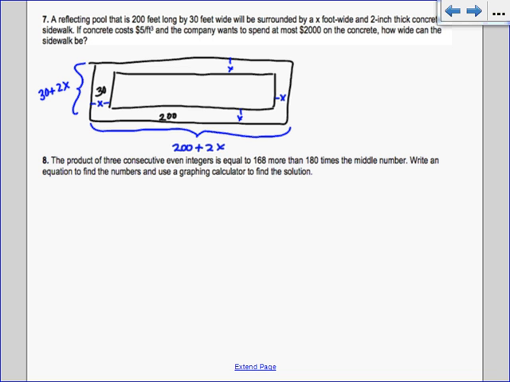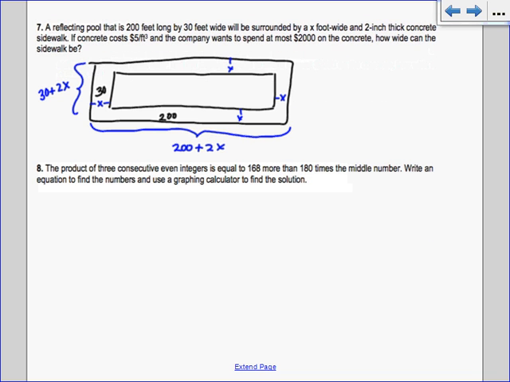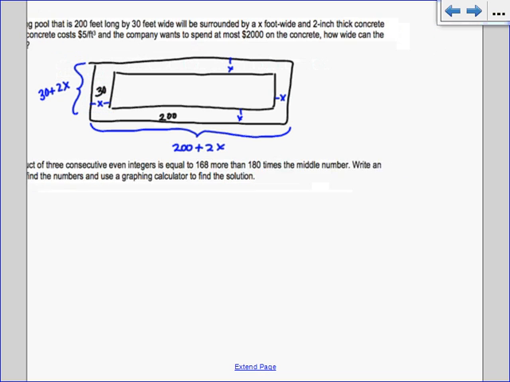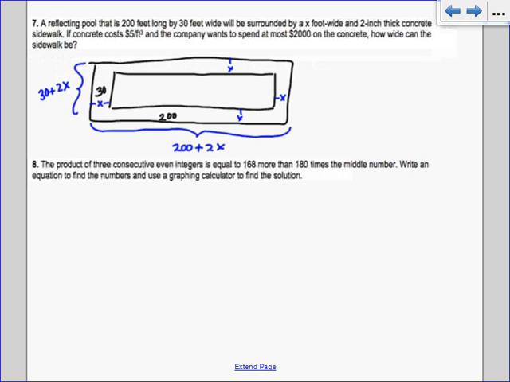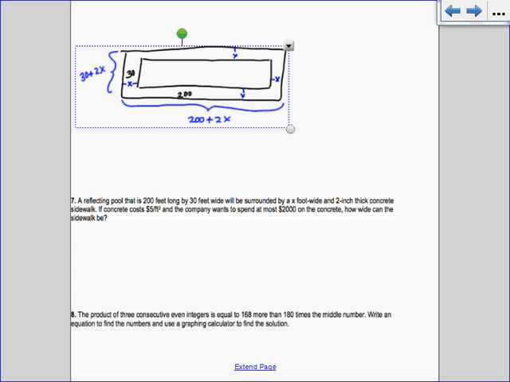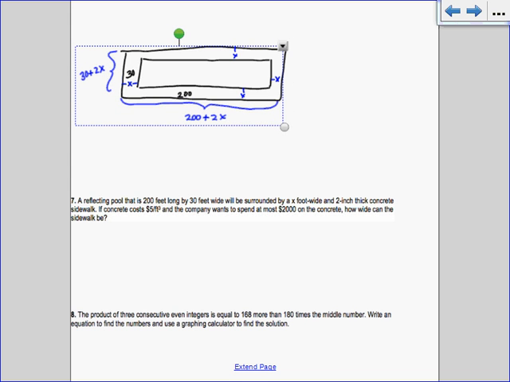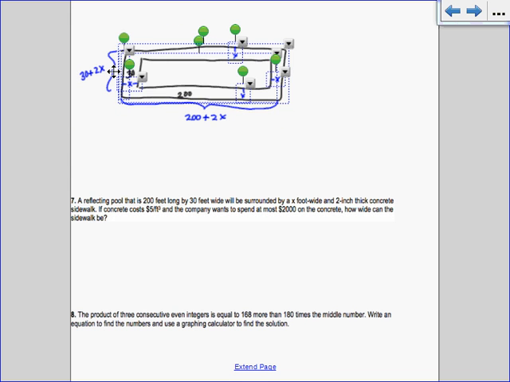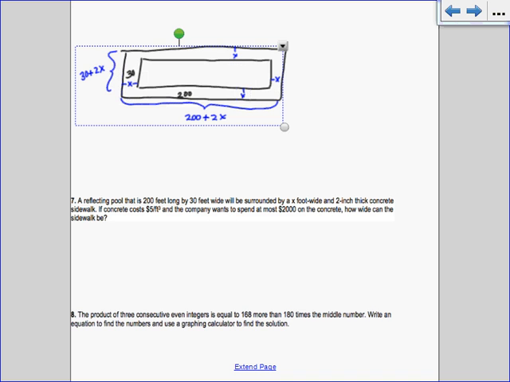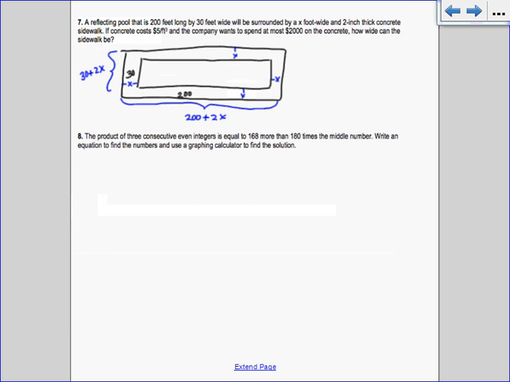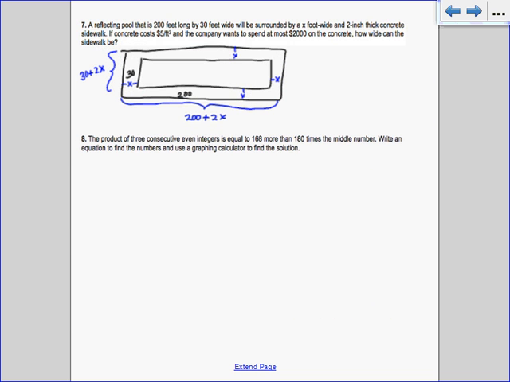And we want this concrete to have a thickness to it, so it's going to have a volume. Okay, so there's a lot of steps to this. I kind of took up all my space on my drawing. I probably shouldn't have done that. Oops. So I can do magical things. Oh man, maybe I can't do magical things. Let me try this. I can make things smaller. I wonder if I can do it all together. I can't figure it out. Alright, whatever. If I need more room, I'll just write down here.